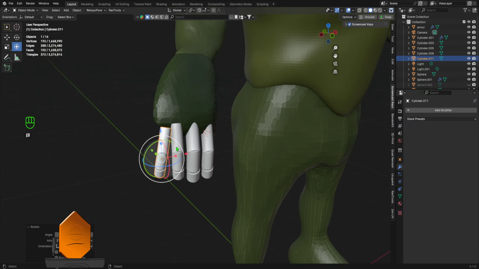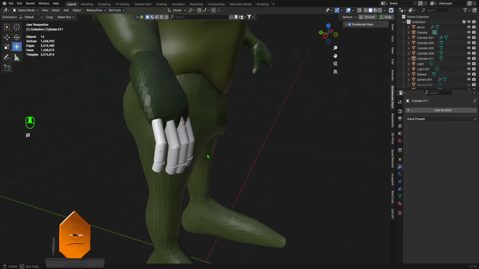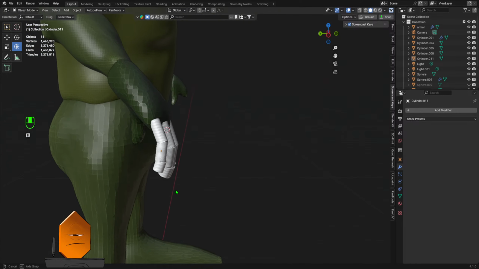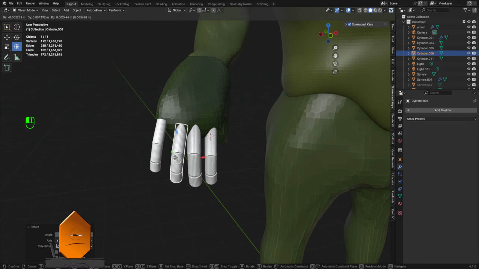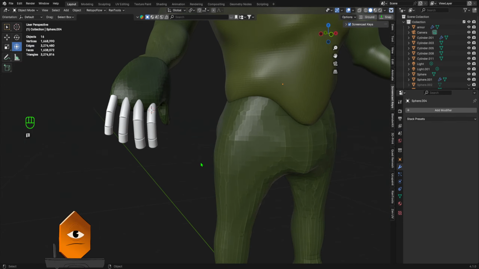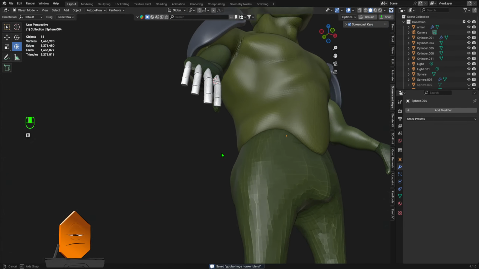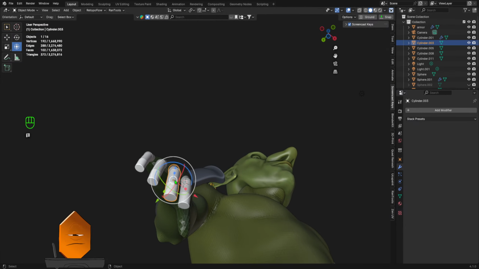Alright. Let's get it over. Okay. Save. If I look at this end on, what's happening here? This is not in the right spot. Neither is this.